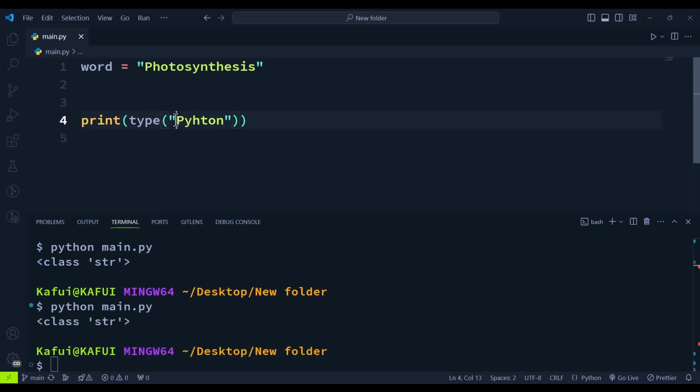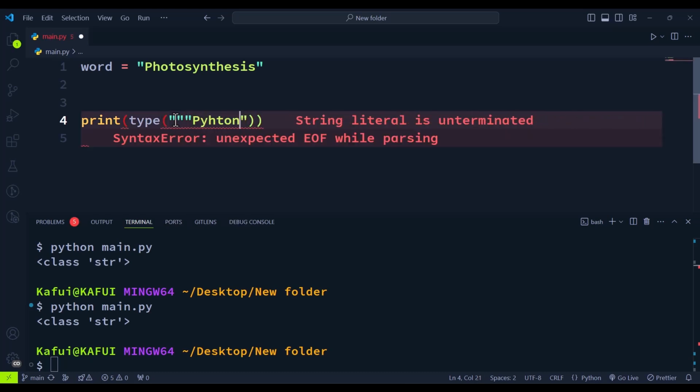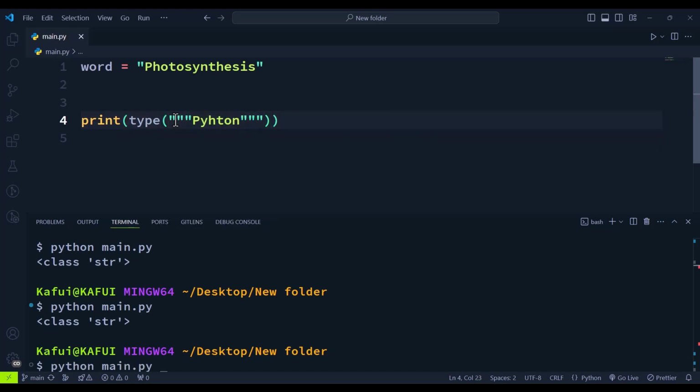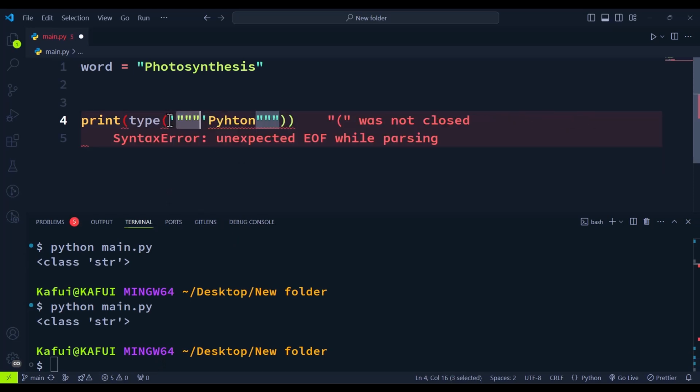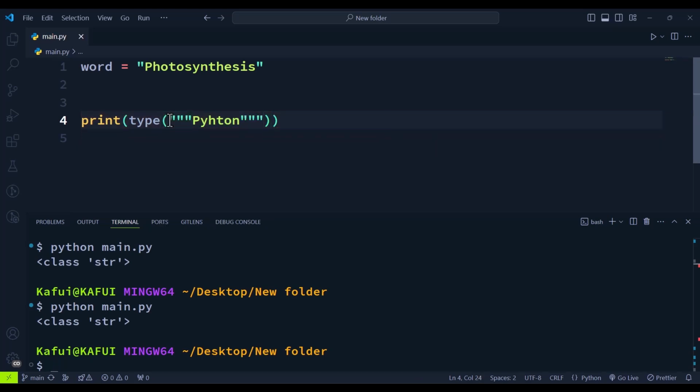And then I can wrap this in triple quotes as well. When I put triple quotes here and then print the type, we get string. And when I wrap it with single triple quotes and run it in my terminal, we get str.